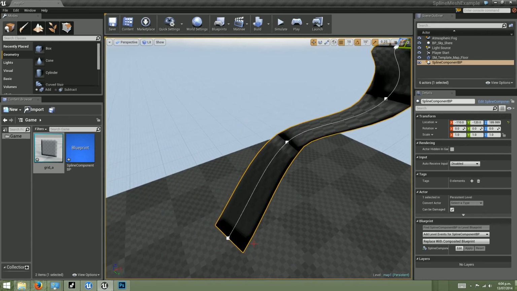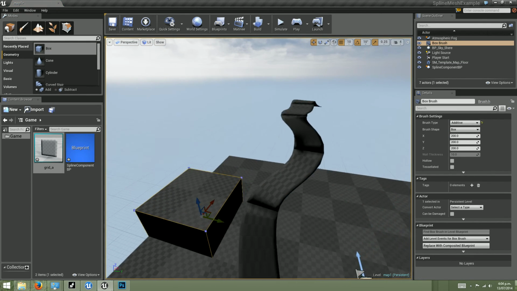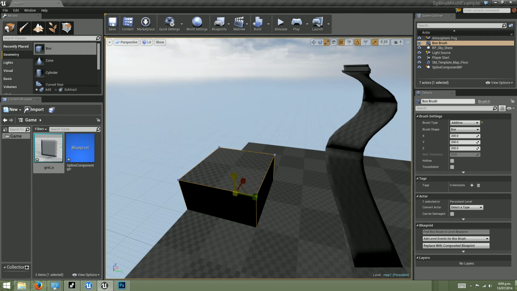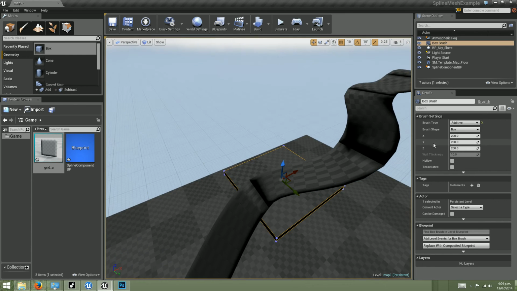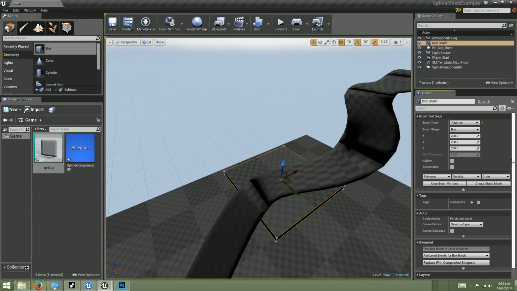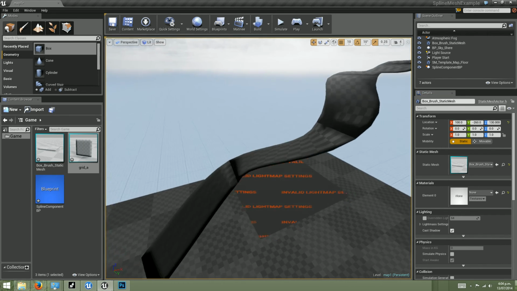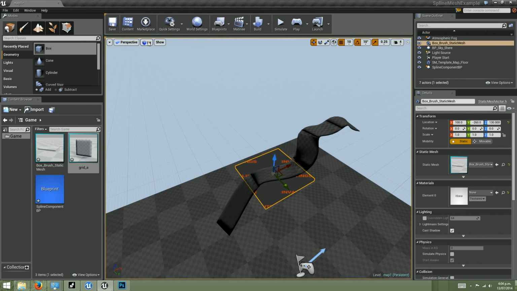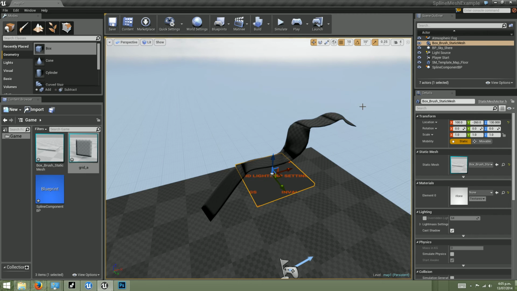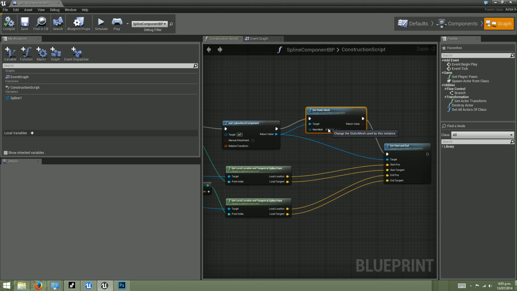Now the reason we can't simply just create a box and do the same thing is because it doesn't have as much geometry. If we created a box and from this box created a static mesh, and we shall create that just here. If we use that to be generated along the spline, we can come back here and go to our new static mesh.